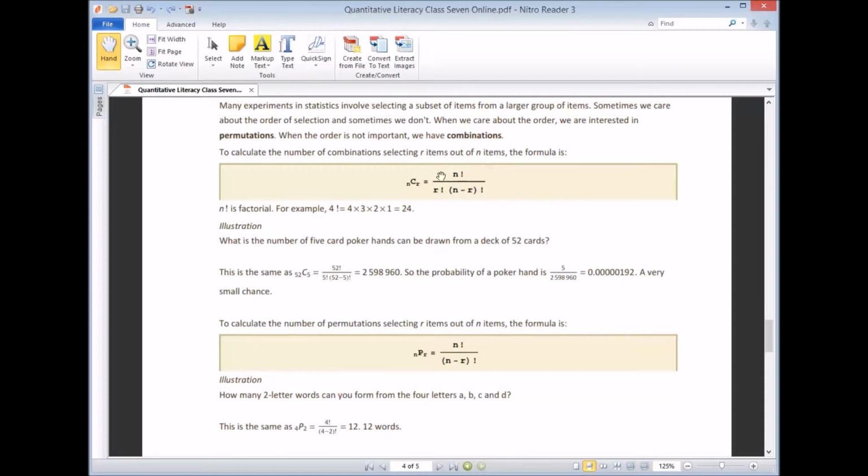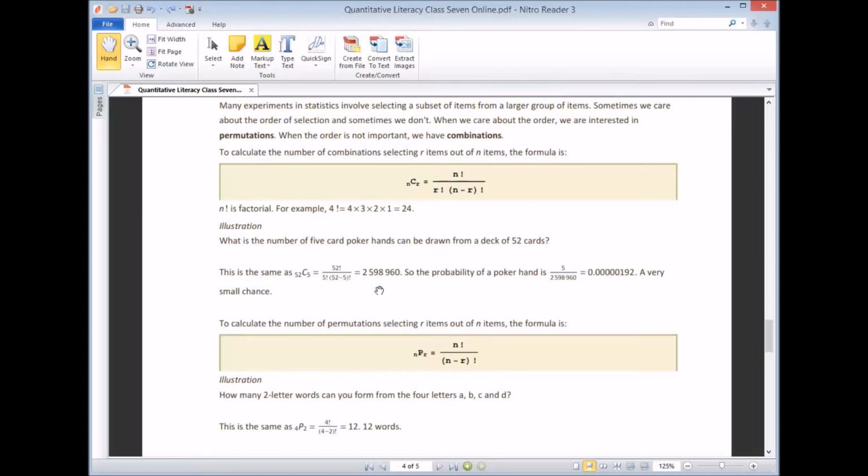And these are the formulas for combination here, and then permutations here. This exclamation mark is not yelling. It stands for factorial, and you can do that in your calculator. If you look at your calculator, you should have a button for factorial. And this N is what we call the candidates. So let's say there are 52 cards to pick from, and R is the slots that you want to fill in. So in this case, 5 cards. N is 52, R is 5, and you plug in the numbers here and you get the answer.